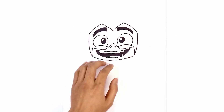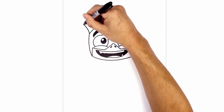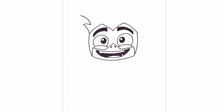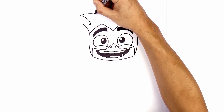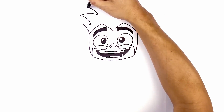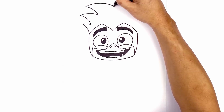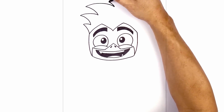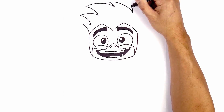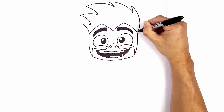Now at the top of the head, I'm going to give him Kid Flash's hair. Starting from this corner, curve up and out towards the left, then pull that back in, tapering the line coming in. Now draw a larger curve going over towards the left — up and then out, pull this back in, curving in and then slightly down. Do that again: from this point, curve up and then out, pull that back in towards the center going up and then down. From here, draw a tiny one going up and out, then pull this over towards the right, going over and in towards the side of the head. Draw one more point going up, slightly over towards the left, then make your way down towards the top right side of the mask.